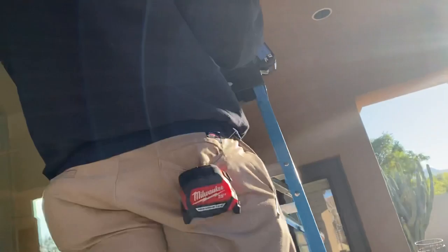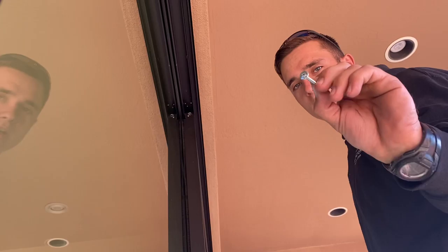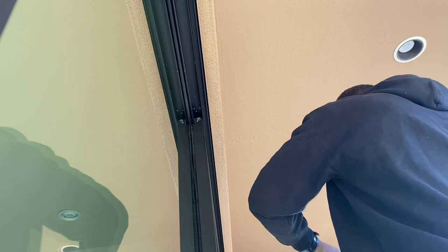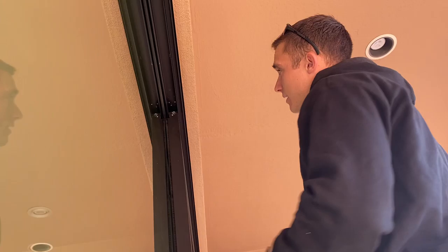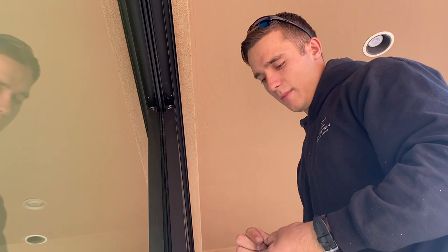I'm going to take an inch and a quarter flathead screw that I'll be painting afterwards. This is going to be the one that runs into the head. I typically like to use an inch and a quarter screw when I run it into the panel. Just a quick heads up: always check going through your screws on those panels because we do not want to puncture or break the glass. For this, I'm going into an area that's more solid aluminum, so I'm going to be using a three-quarter inch self-tapping screw. It's still going to be extremely sound — nothing to worry about.